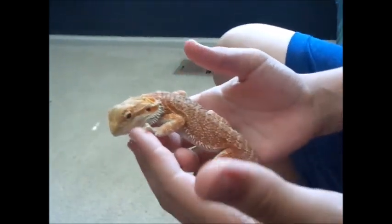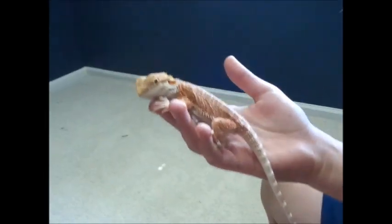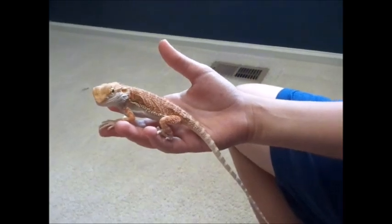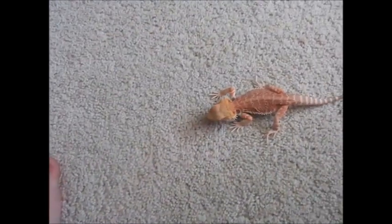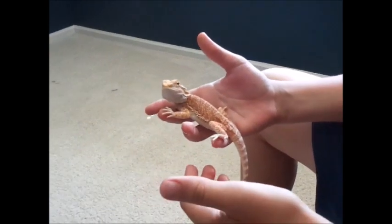The second step is to tell if your beardy is active or not. This could be hard because bearded dragons are nice animals that just sit on your hand and like to chill. So the way I do this is I get crickets, and if my lizard goes after the crickets, then I know that she is healthy. Here's one. There. So right when she saw it, she went for it.